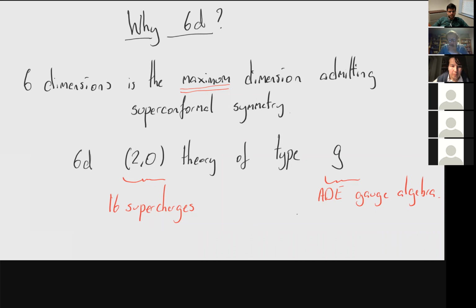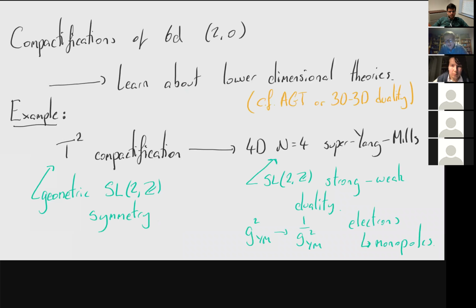So what can we learn from understanding these 6D superconformal field theories? Well, one avenue which has had a lot of development over the last at least 10 years has been to consider compactifications of the 6D (2,0) theory and ask, what does that tell you about lower dimensional theories? And so there's been great progress, for example, looking at the AGT correspondence or the 3D-3D correspondence, where you learn about interesting relations between lower dimensional theories. I'm not going to talk about those 2 things today, but they're a good thing to keep in mind whenever we're talking about 6D origins and where we might be able to use that.